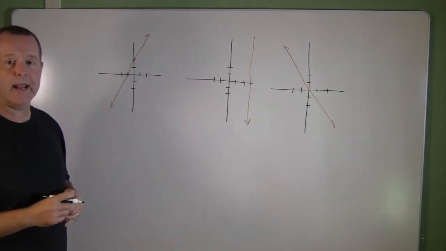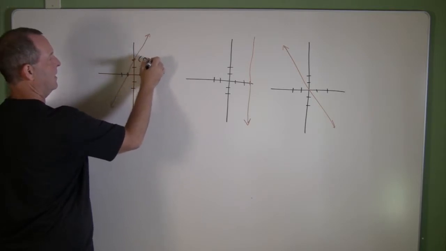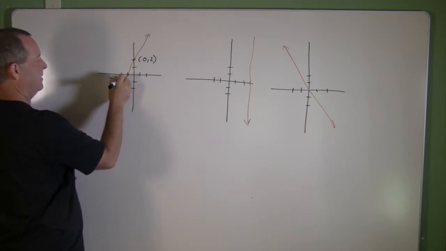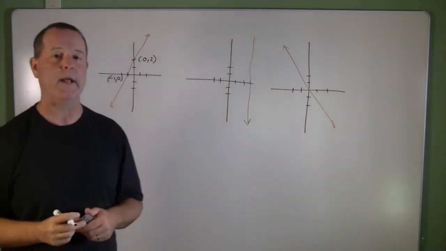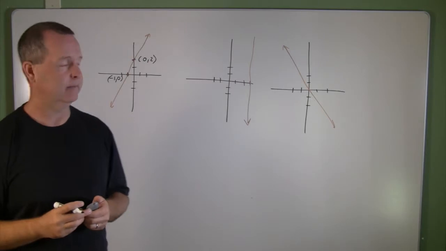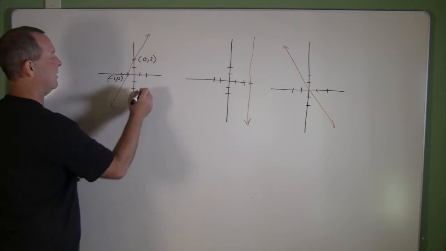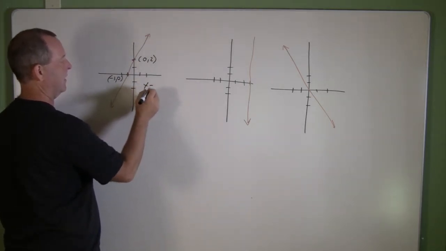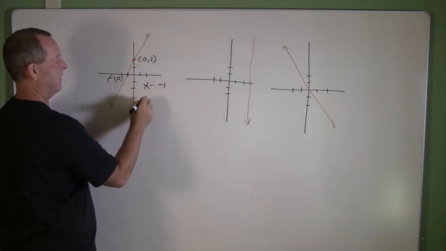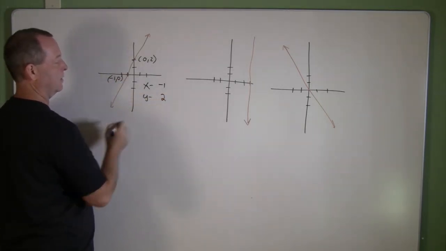I have a graph here, and I have the graph going to the point 0, 2, and over here it looks like it's -1 and 0. So those are the coordinate points. I want to describe its x-intercept and its y-intercept. So its x-intercept is, where does it cross the x-axis? Its x-intercept is at -1. Its y-intercept, where does it cross the y-axis? Is at the point 2.